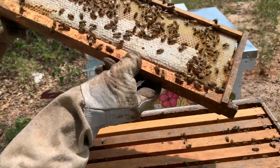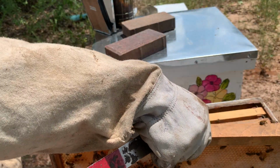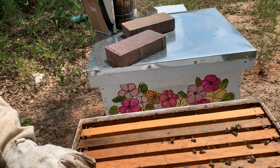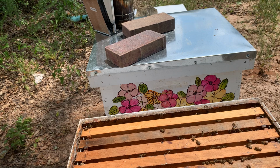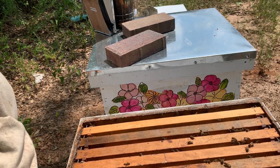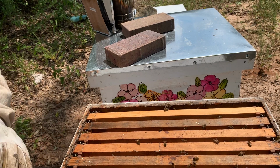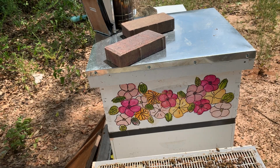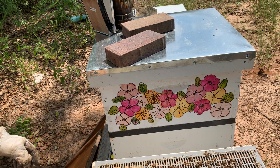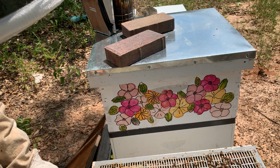I mean, it's not super fast in the springtime. It's going to be crazy, I bet, which would be awesome. But let's see if we can go ahead and go to the bottom box just to take a look. Now these bees, man, they propolize everything. Oh gosh, no. Like I said, I have a big hole in my crotch, and there was just a bee there, so I had to get it out really quick.